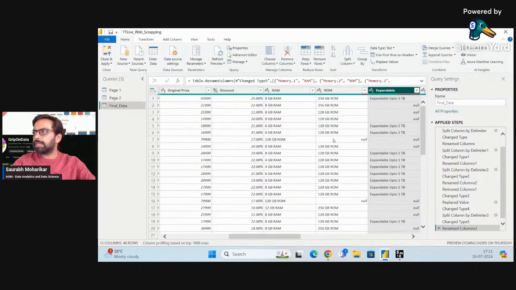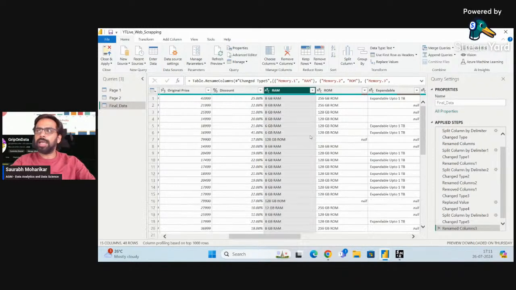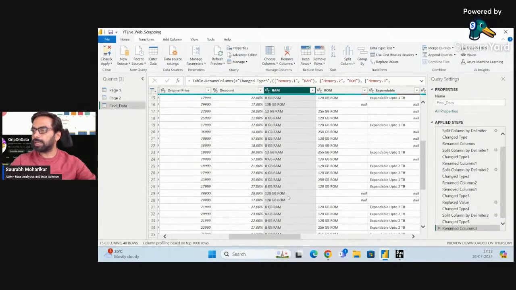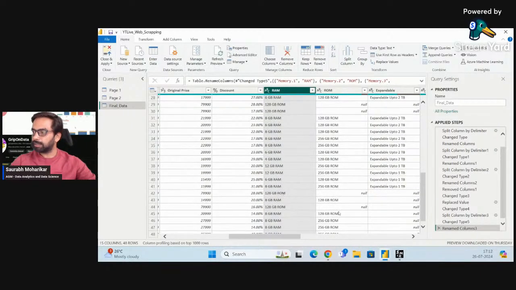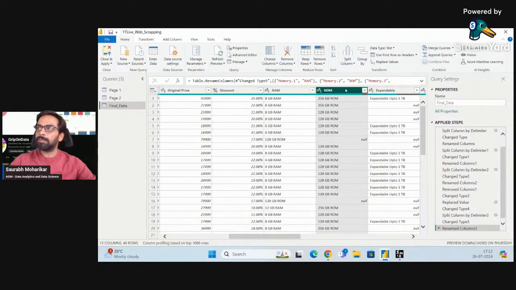Now I only need to see one thing, that the 128 GB ROM comes here. For that, I can't just do all the Excel shortcuts. If you are thinking Ctrl+R, Ctrl+D, you can't do that, because this is Power BI. I think I've repeatedly told you that this can't be done here. So to move 128 GB ROM here, the only way is to take the null values and convert every null value into 128 GB ROM. The null value has come only because the 128 GB ROM that should have come here didn't come here, it came there. So what I'll do is, in this column I'll just replace null values.